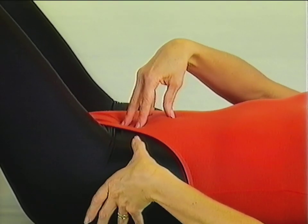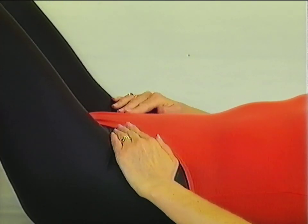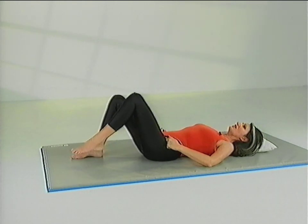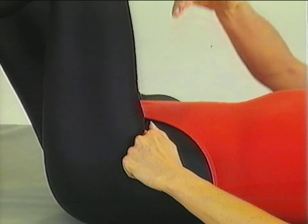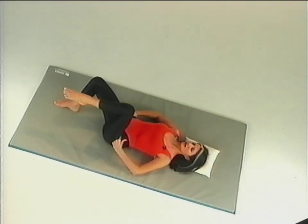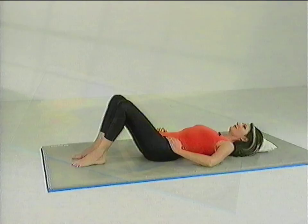Again, you're going to be challenged now. Don't let the pelvis come up towards north. Keep the tailbone down. Breathe in wide and full. Breathe out, zip up and hollow, and allow the knee to fold up. It's as if the thigh bone is dropping down into the hip socket. Breathe in, breathe out. Zipped and hollowed, the pelvis stays absolutely still as you return the foot to the floor.